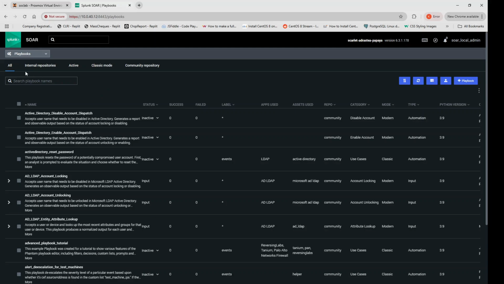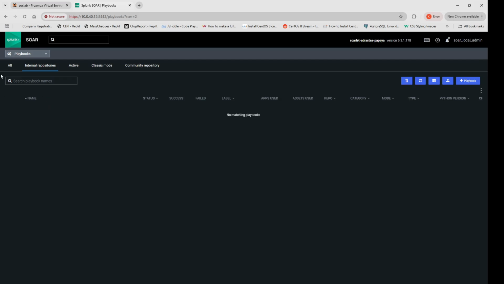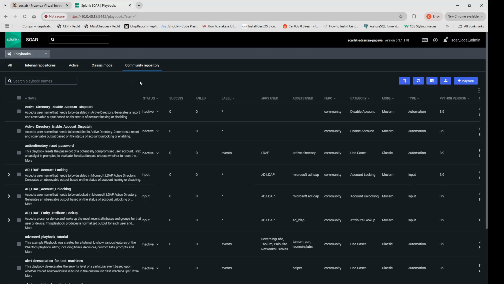This is going to be all our playbooks. This is the internal repository in case you have internal playbooks here. Community repository means something provided by Splunk SOAR, and this is periodically updated. You may find some common playbooks that you may need.